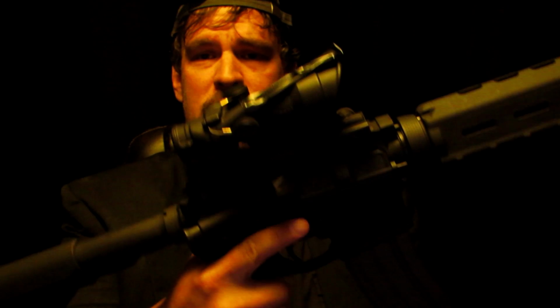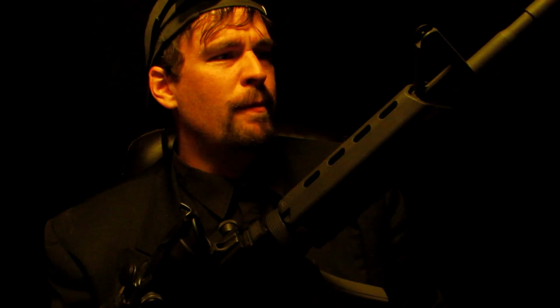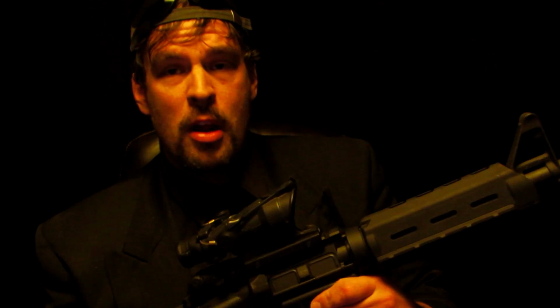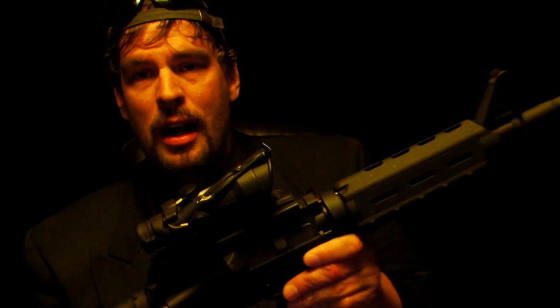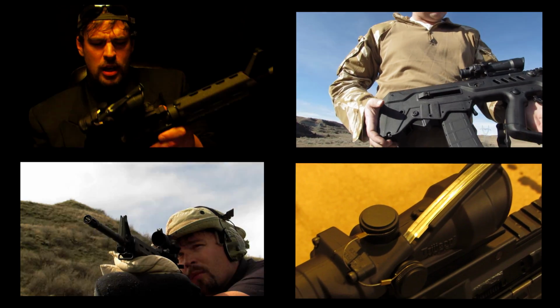Hey, most of you guys are already probably familiar with the Trijicon ACOG scope, right? It's been on the books in terms of patents since like 1989, so it's been around for a while. It took a little bit of time before it was more fully deployed. The Marines use them, some of the Army units use them, some of the Navy uses them. They're a very commonly seen optic. Even around the world, some other outfits are using similar deals.